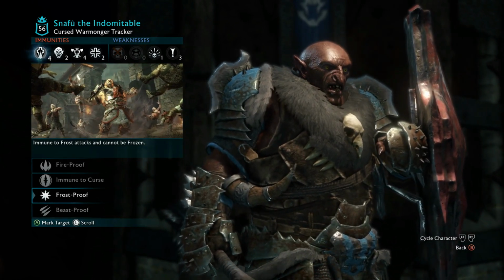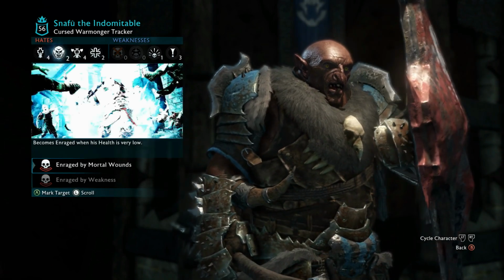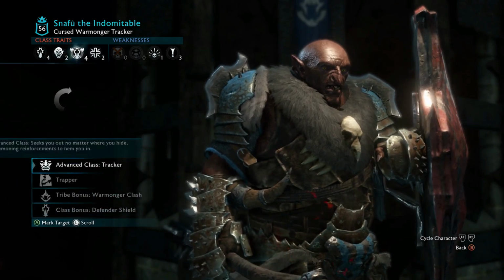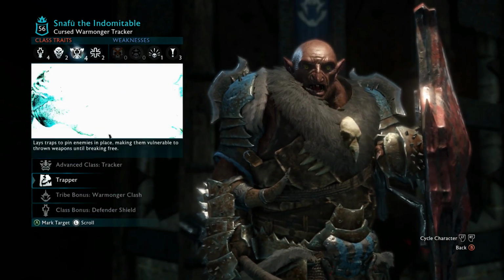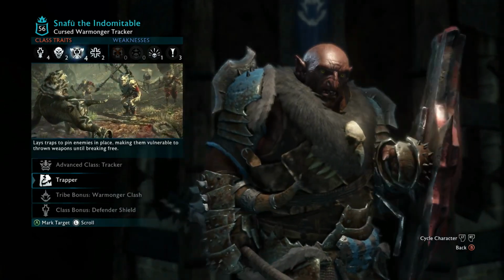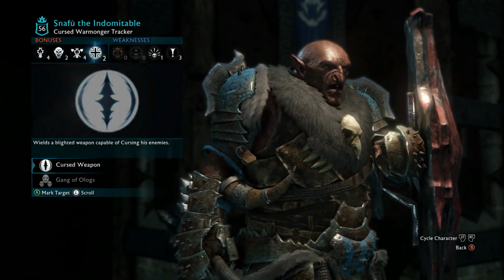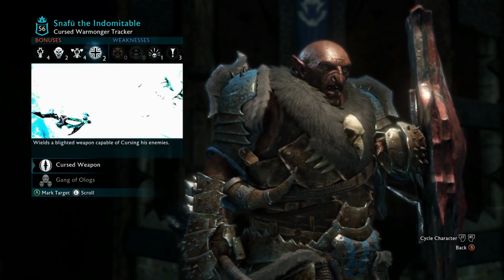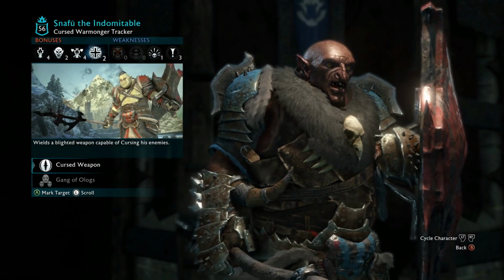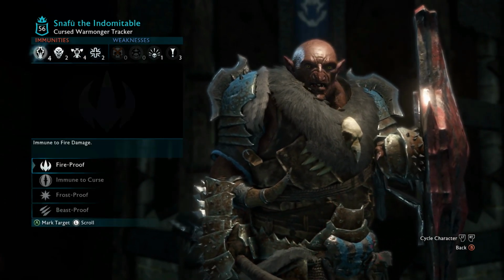He does have 4 immunities. That's right about the amount that you want. If you can get 5, that's really good. He's enraged by mortal wounds that will activate during the fight, so that's a really good perk to have. He's a trapper. He can lay down traps which will affect players in a wide open room where the fight takes a long time. These traps might come into effect. They might become valuable, and he has a gang of Ologs and a cursed weapon. Cursed weapon is great. Curse is very effective against other players, so he is worthy of being an overlord. He's not great, he's not perfect, but he's on the right track with 4 immunities and no mortal weaknesses.